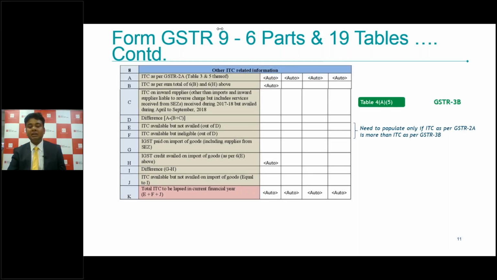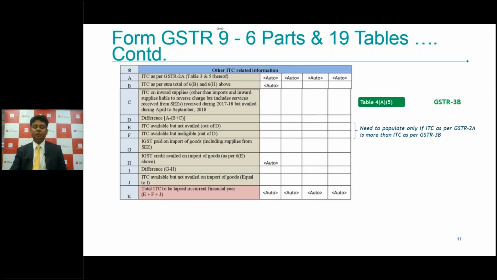What happens if it is the other way around? Which means what happens if I am trying to claim more credit than what my GSTR-2A is showing? Here, if you really look at it, two things could have happened. Either my supplier would not have reported, which means my GSTR-2A number is low, however my credit number is all right, so that is how much my GSTR-2A number should at least have been. Or I'm claiming more credit than what my supplier has paid tax.